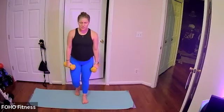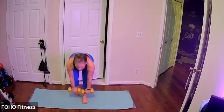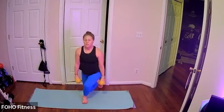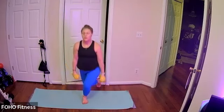Switching sides, right foot staggers back, or let me do the right time last. Single leg deadlift to a curtsy. Same leg is moving here.